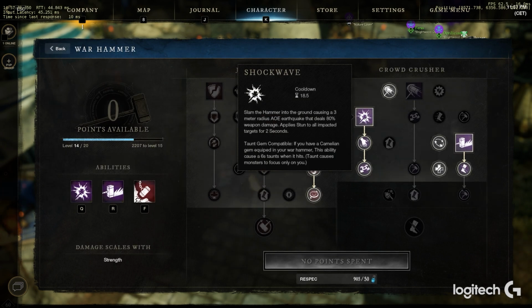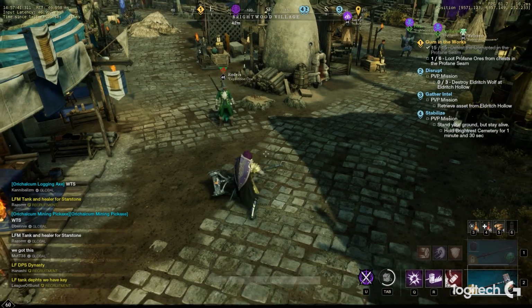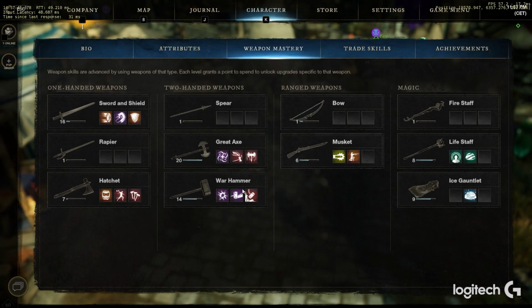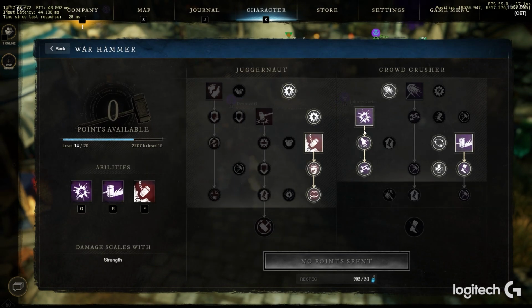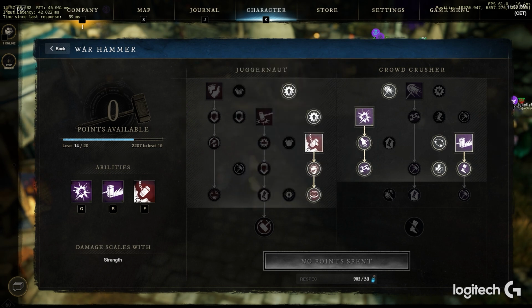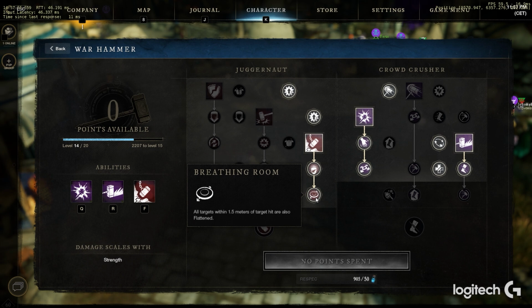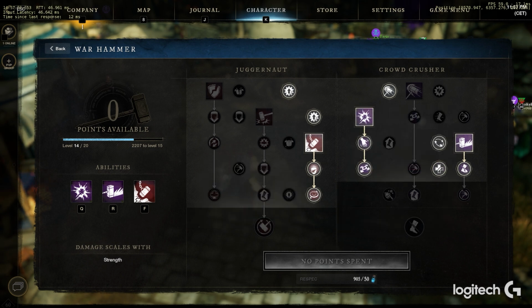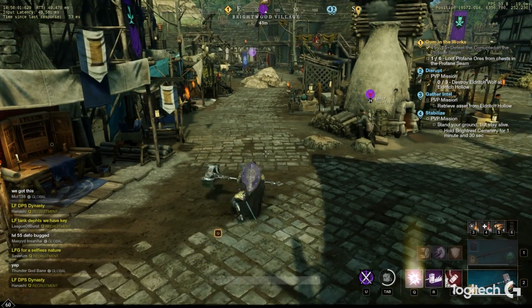Another insane stun is Shockwave. You've probably already seen this. It's this right here. A massive AoE stun. And what you want to do is you want to max out Shockwave and max out Wrecking Ball, because maxing out Shockwave will make the area bigger. Maxing out Wrecking Ball will let you hit more players as well. And then we're also running Path of Destiny. And basically what Path of Destiny does, it's this.